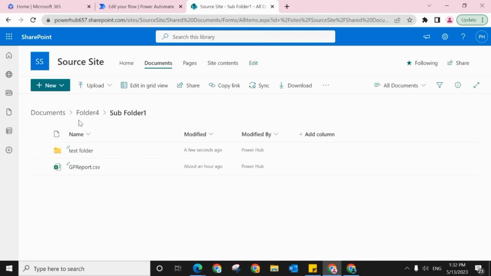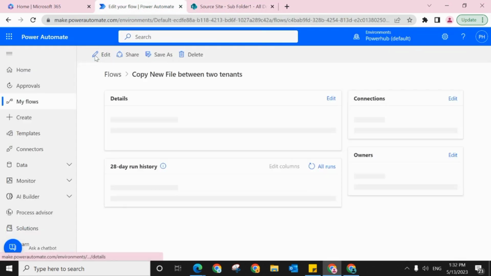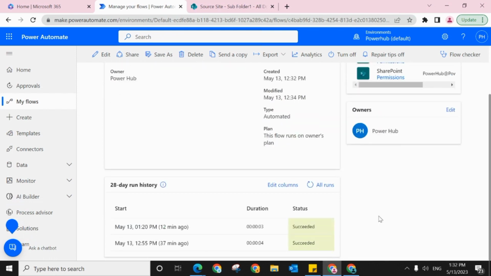Now we'll get the path of this folder and we'll create this folder on the same path on the destination site. So we can see the run of this flow. Okay, so this has succeeded.